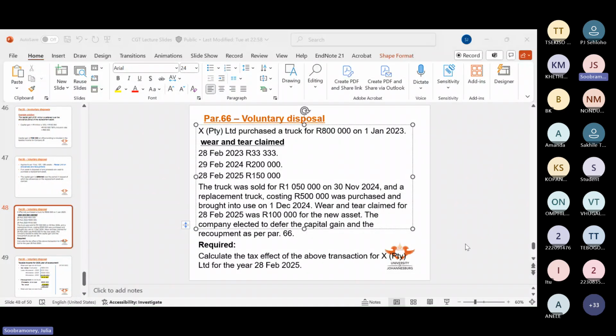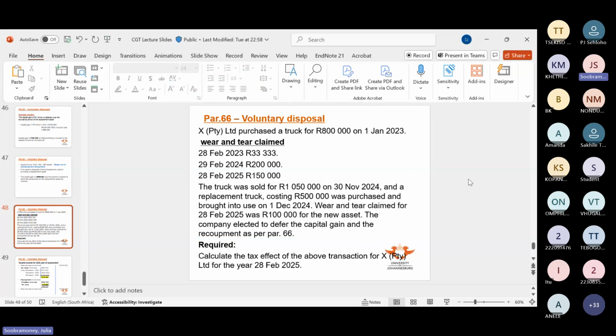Now that we're doing CGT, we need to add. So the next step is going to be to calculate capital gains tax, proceeds, and base cost. Okay. So I hope you understand now why I said it's so important that you understand capital allowances and recoupment. Why? Because capital gains builds on top of those two topics. So a question like this can go for up to 15 to 20 marks, starting from capital allowances right up until CGT. Okay, so those are the steps that you need to follow.